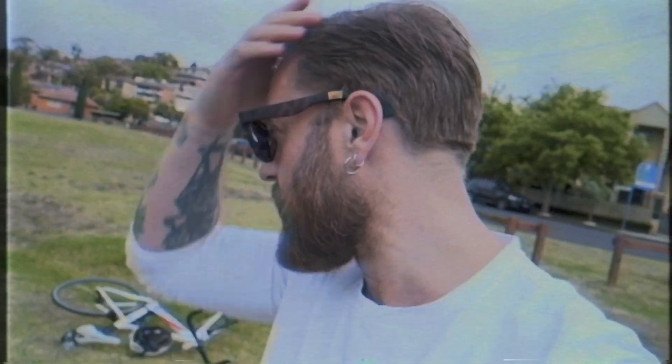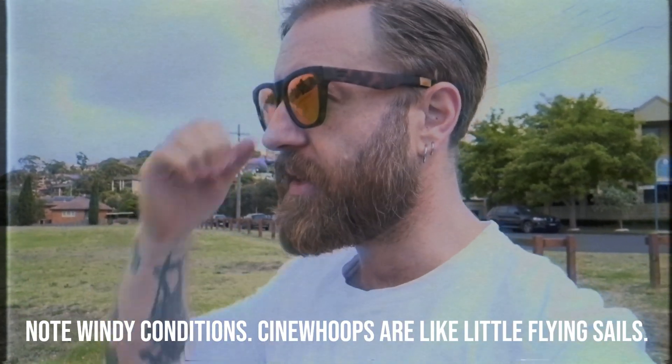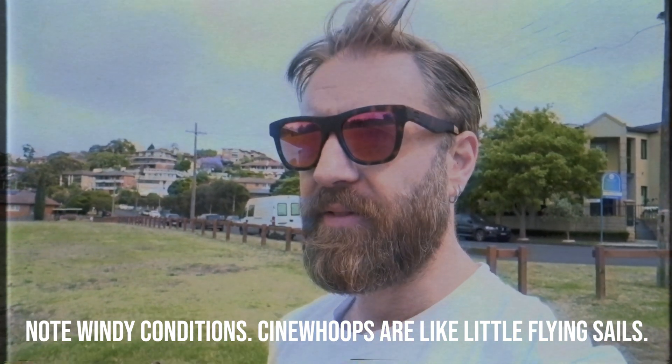So welcome to a rather momentous occasion. This is what will hopefully be the maiden flight of my Reptile Cloud 149 FPV drone. It's been a hard road to get here. Everything's held together with tag ties. I'm on my second receiver. I've downloaded, I've updated, I've read, and I've misunderstood — and quite frankly, I don't have huge hopes of success.